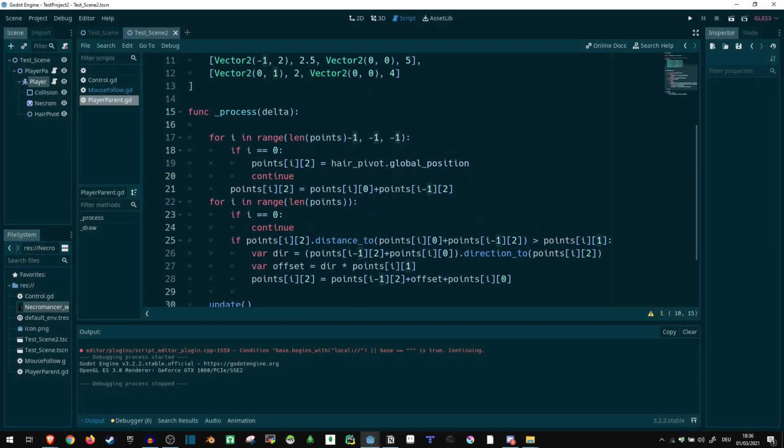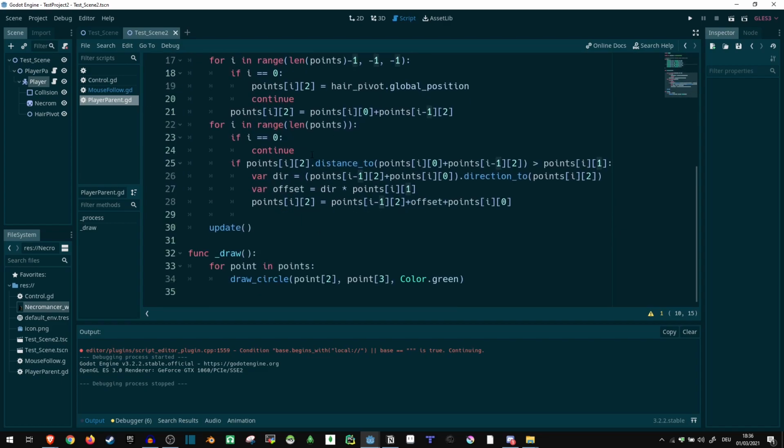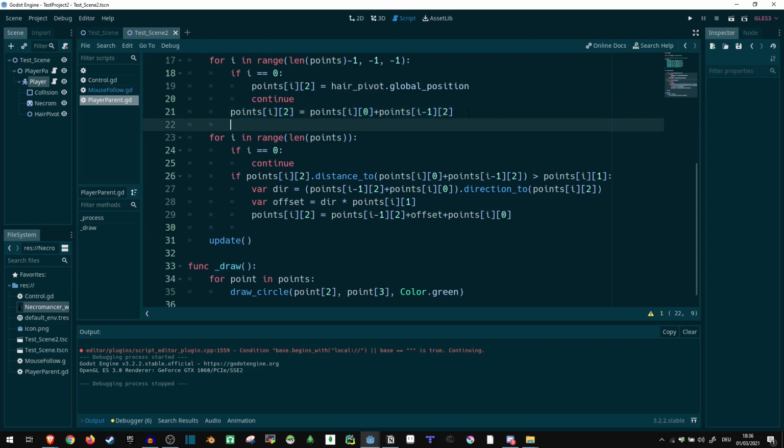But that's about that. Now, the most important thing here, what you can still play around with quite a bit, is this part. Currently, I'm just immediately setting it to the position of its offset plus its parent, essentially its previous node. How we can adjust that a little is we could say, for example, this is now equal to points I0 plus points I 2 plus points I minus 1 2 divided by 2. So now instead of setting it exactly to the position its parent was in the previous cycle, I'm instead setting it to half the way to that position. I'm just taking the average of the two positions by adding them up and dividing by two.